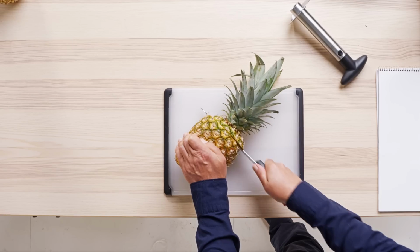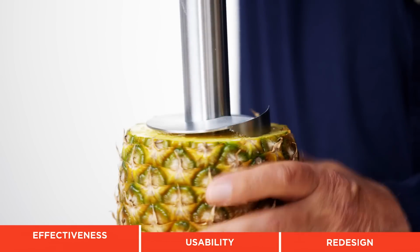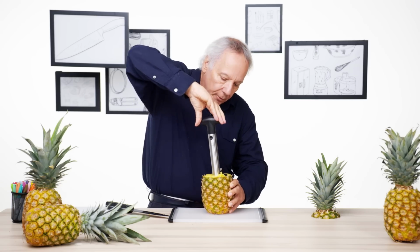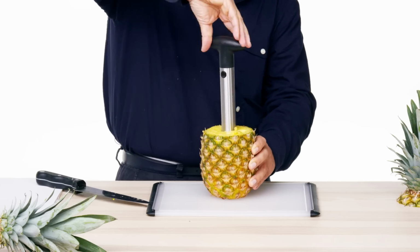Okay, I'm going to take this pineapple off with its head. I am ready to test how effective this device is. So, it is finding its way down. Once it catches the pineapple, it feeds itself down. So it really is a simple screw mechanism.